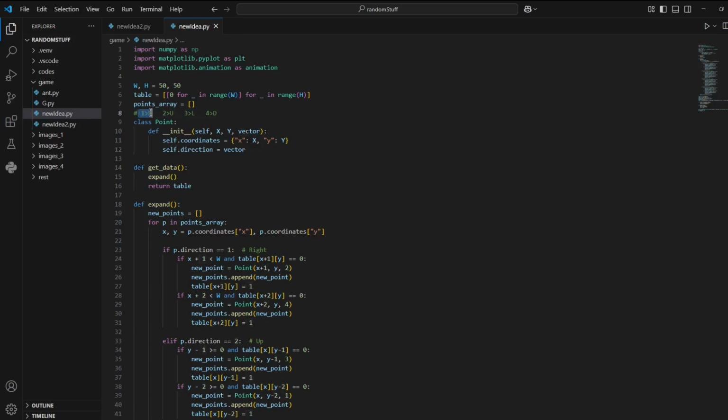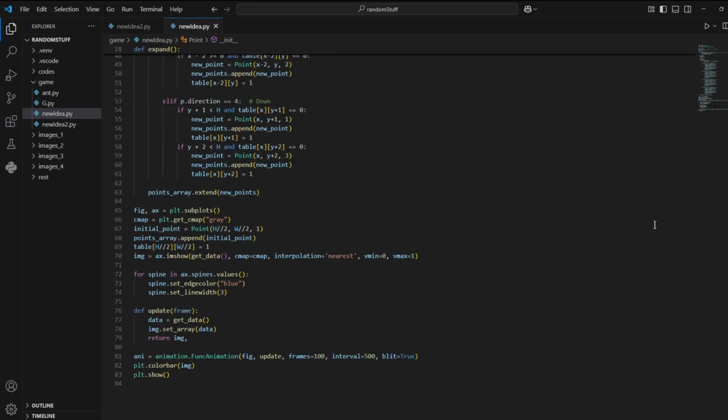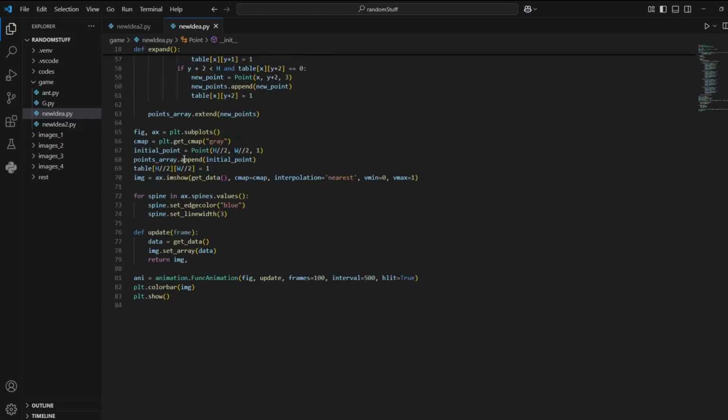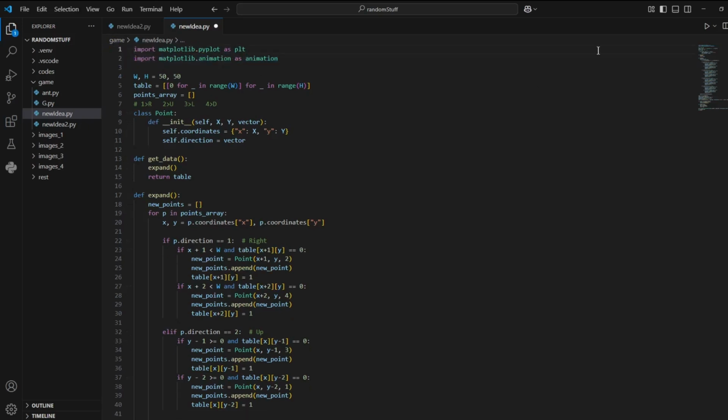So these are basically the vectors that determine which way that point will expand. And we have an initial point, which is in the middle of the board, and I use these classes to just plot my graph. There's no need for numpy.